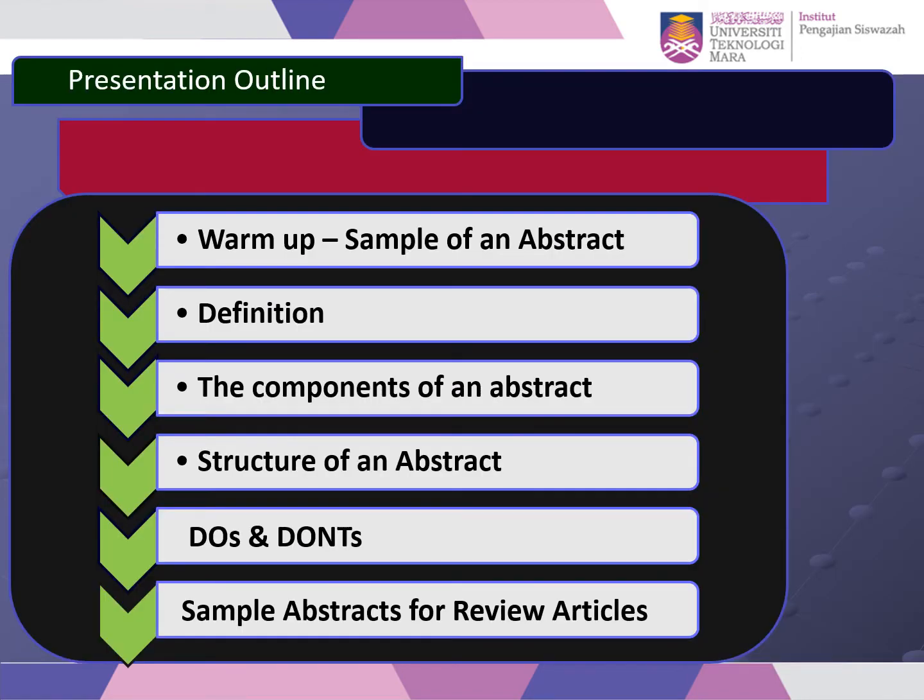Now this is the presentation outline. We're going to warm up by looking at samples of an abstract. Then we'll look at the definition. Then the most important is to look at the components of an abstract. We look at the structure of an abstract, the do's and don'ts, and then we look at the sample abstracts for review articles.